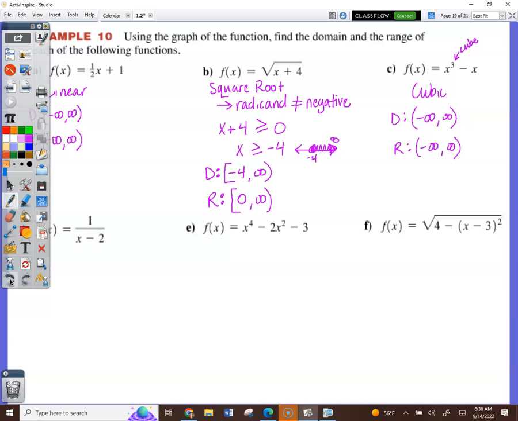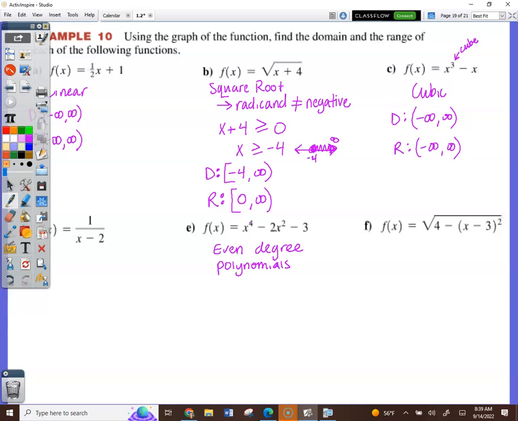Recommend the functions that you have to stop and think about. If it's an even degree polynomial, that means that the end behavior is the same. If you look right here at this, even degree polynomials are like quadratics. They're both up or they're both down, which means if they're both up, there's a bottom out, and if they're both down, then there's a max. So you do need to check yourself.